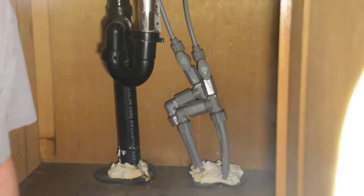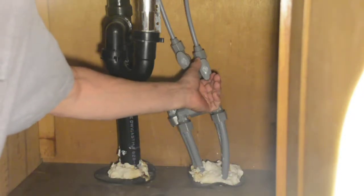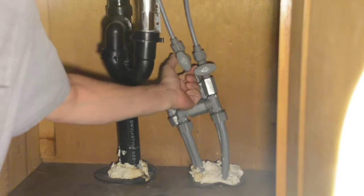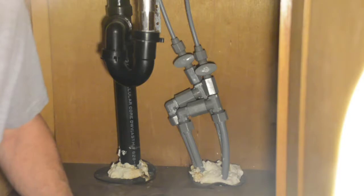We're going to start this project by turning off the water to the faucet. You do that under your sink. Your sink will have two water cutoff valves underneath — one for hot, one for cold — and you need to make sure you turn them both off. Mine are pretty easy because they're just quarter turn. Yours may require more turning and may look different, but you will have two water cutoff valves under your sink. I just twist them like that, and that turns off the water to my sink.